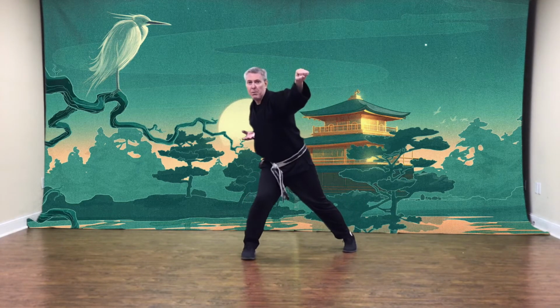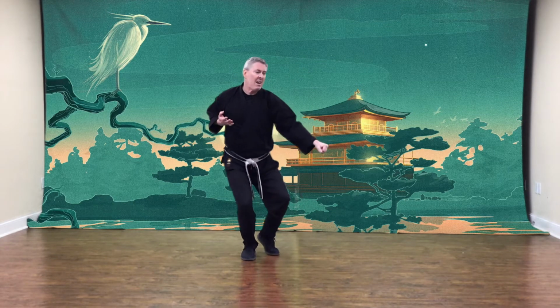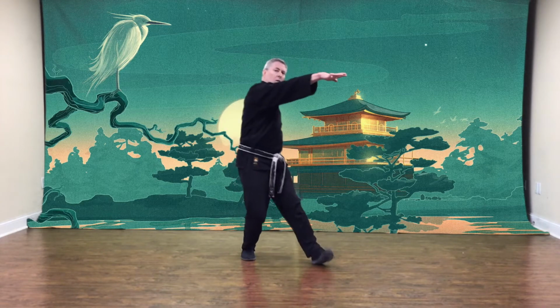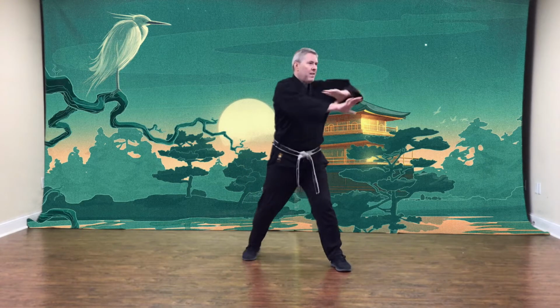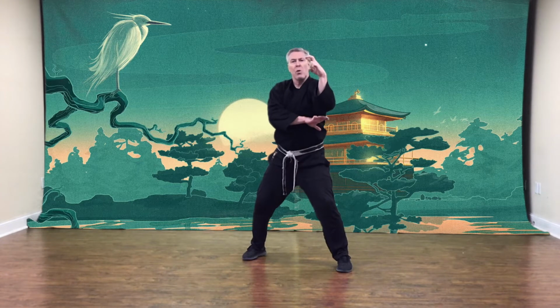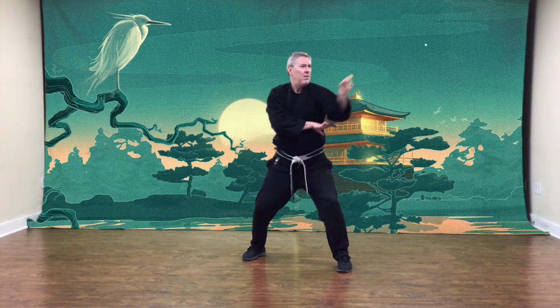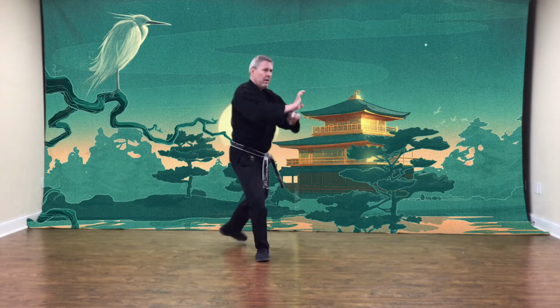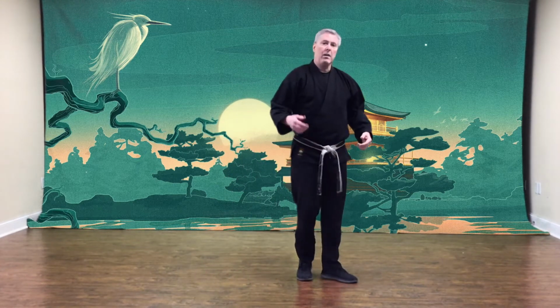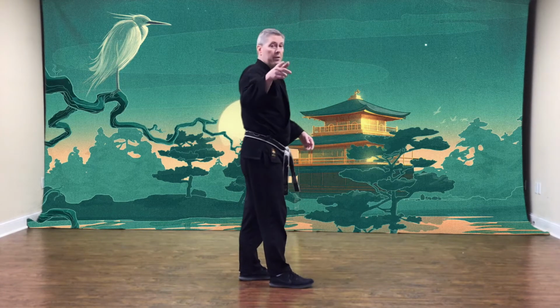Now from there I'm going to grab the wrist, I'm going to come through a cat, I'm going to do a front kick or a scoop kick depending on the distance, with a simultaneous four-finger spear of the eye, then an elbow to the head. I'm going to put my hands in supported finger right position, do a figure 8, and then come back out. There's an elbow in there too, we'll add that.